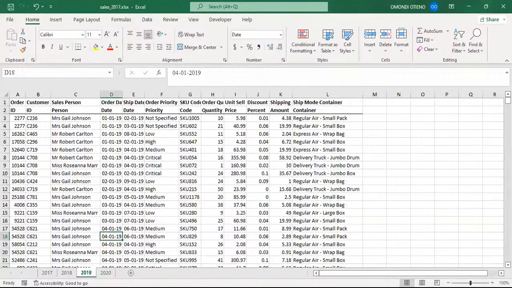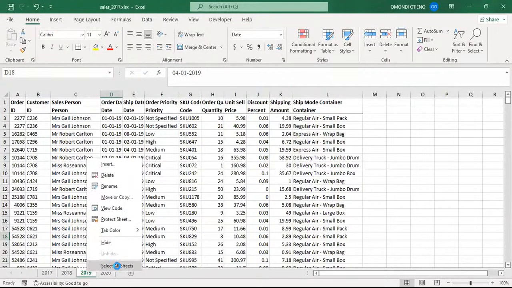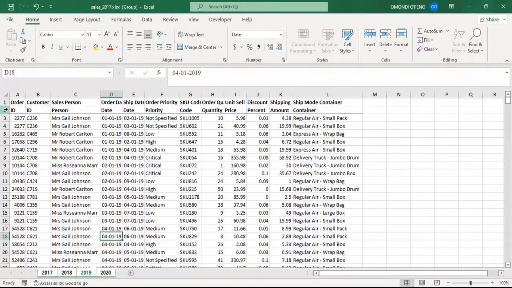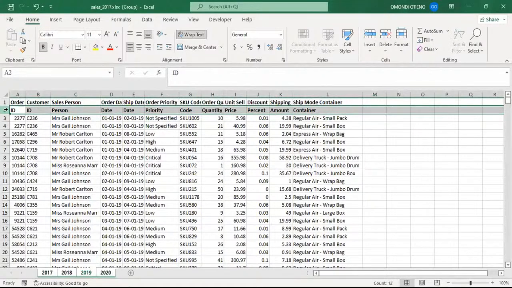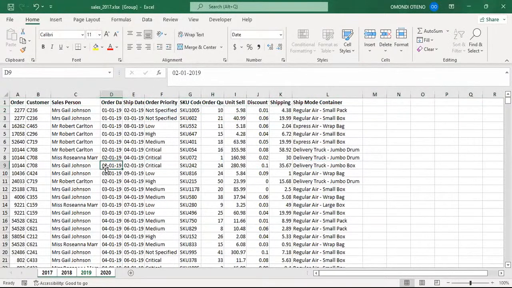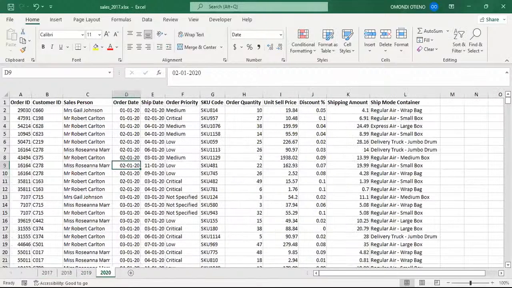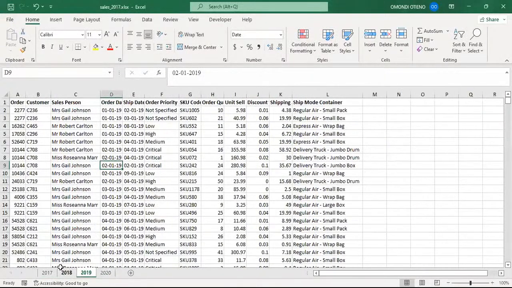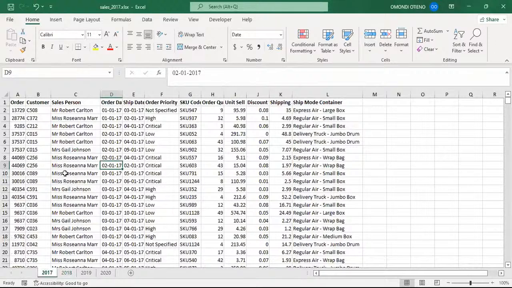Place your cursor at the name, right click, we have select all sheets, and then you come and highlight that row number 2, control minus. By doing that, you've eliminated that row number 2 in all of these worksheets. It will not appear there again. So that's what you are supposed to do.